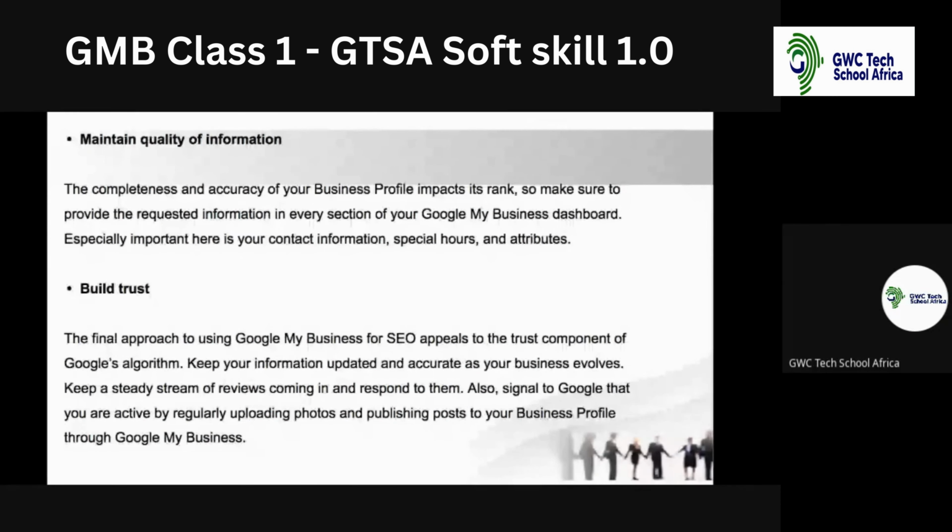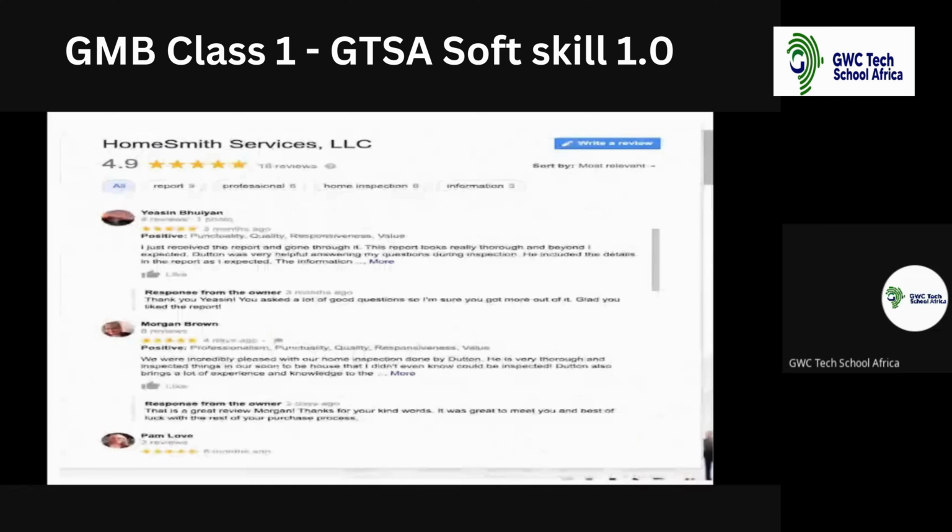So we're looking at reviews. What you're seeing here is reviews that people have written about this business, Home Smith Services. This is a company in the US, and I also helped them get their business verified. They have about 18 5-star reviews, and you can see that their profile is looking amazing.